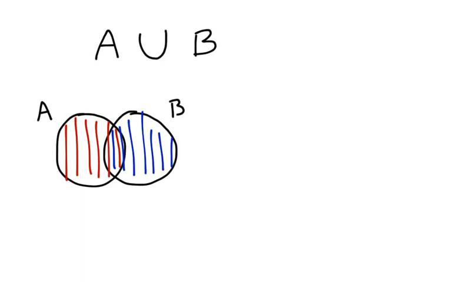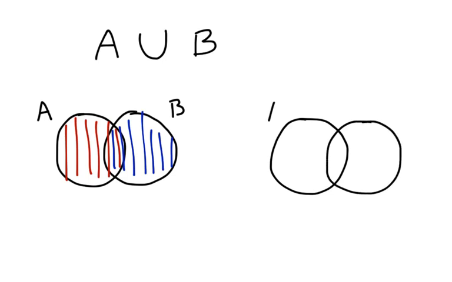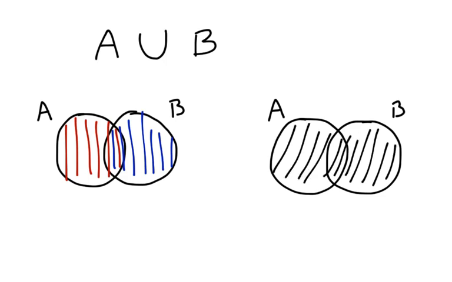So when I go to write my answer for this one, where I've got my diagram with set A and set B, anything that's shaded is going to be a part of my answer. So I'm just going to join all of that together, and that is my diagram for A union B. And if I want to know what regions have been shaded, well, region 1, region 2, and region 3 have all been shaded.